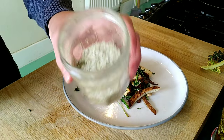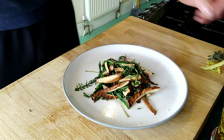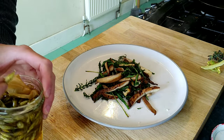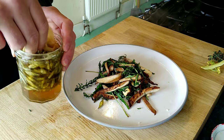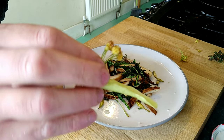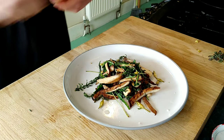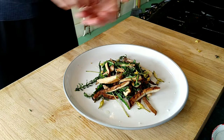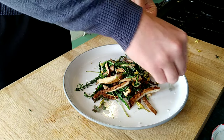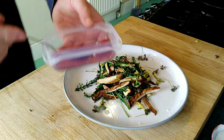And I've got some wild garlic seasoning. And some pickled wild garlic flower buds. Do a sprinkle of those. A few linden blossoms, flowers of the lime tree. Some creeping wood sorrel from my garden. And a bit of wild cherry vinaigrette.